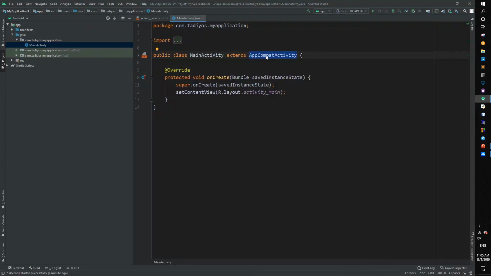To get those things, our app will be compatible with lower versions of Android. So you use this extends keyword here, and you use AppCompatActivity. You can just use Activity here too, but if you use Activity, you may get an error for your app on lower versions of Android. So you have to put AppCompat here.